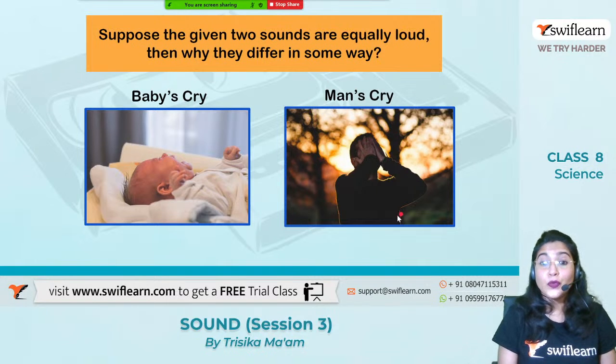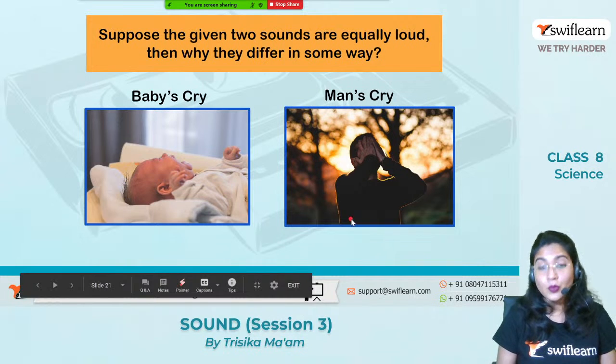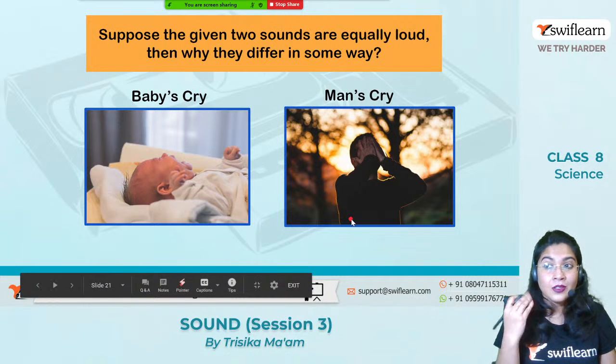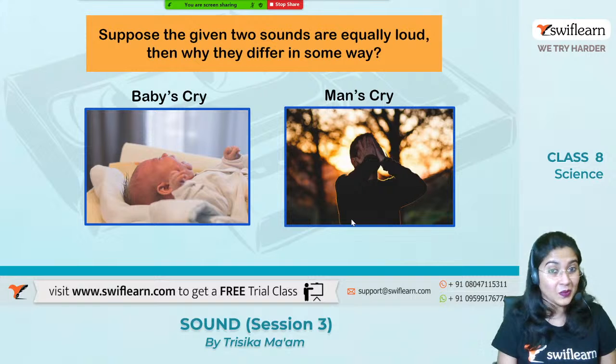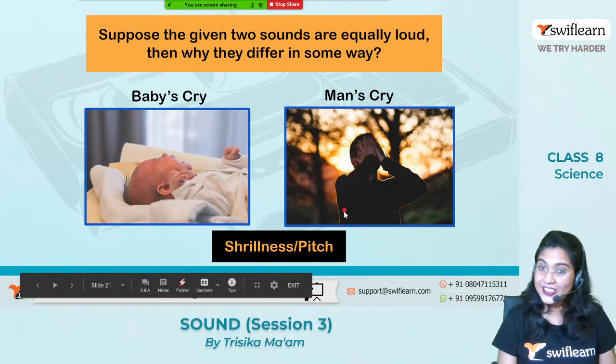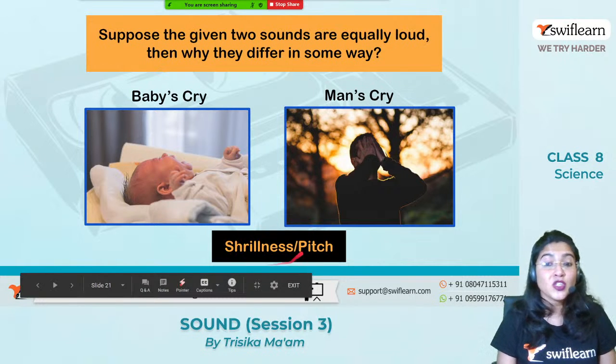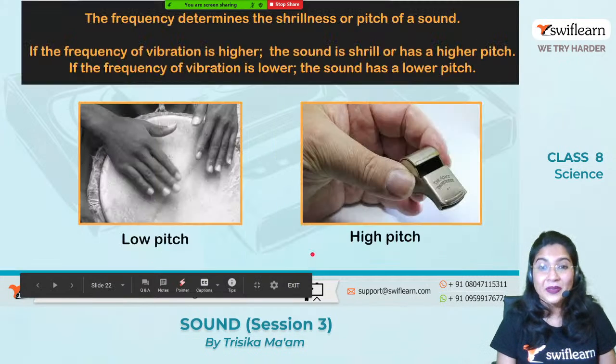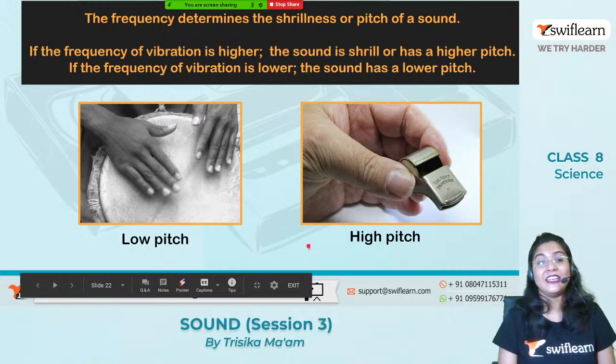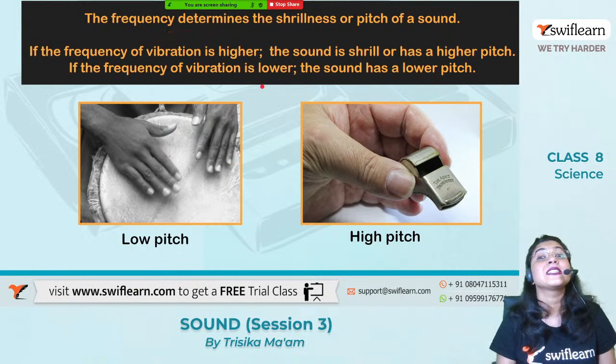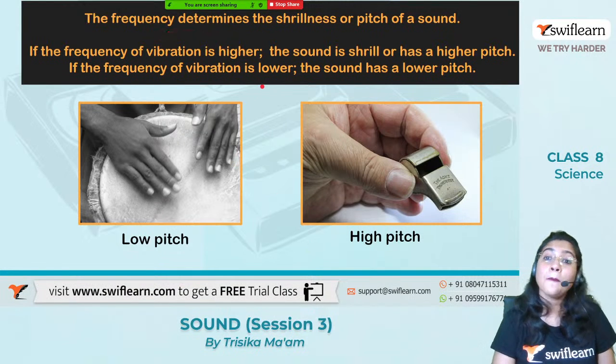Exactly, so that time we will have to hear the pitch of the sound, right? Or the shrillness of the sound. So how can we determine the shrillness or the pitch of the sound? How is it determined? By the frequency, right? Exactly. So the frequency determines the shrillness or the pitch of the sound.